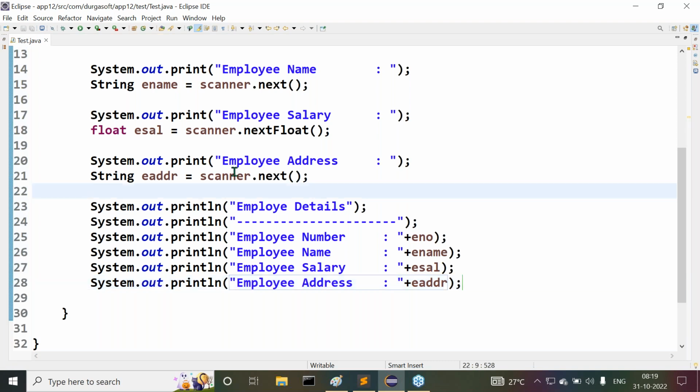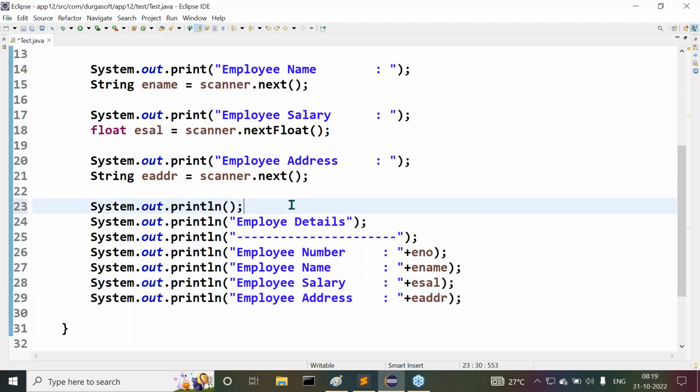Now data we are getting. Here I want to provide one line space before displaying this data.